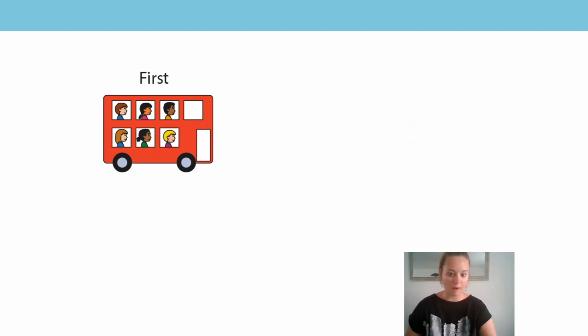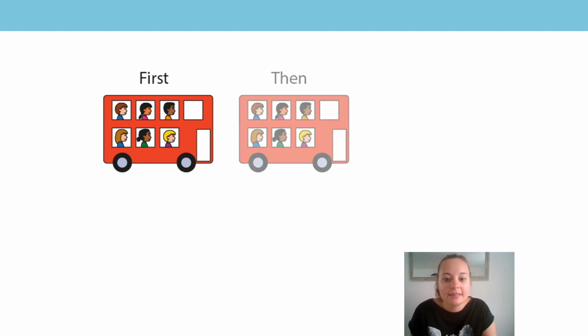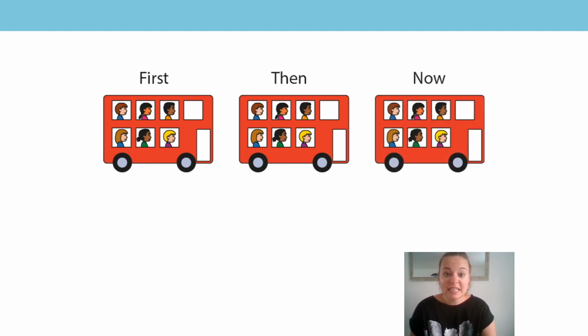So let's have a look at this one. Let's do it again. What do you notice about this bus? That's right. We've got 6 people on the bus this time. Okay, so it's driving along the road and it stops off at the bus stop. And what do you notice now? There's nobody there. There's nobody waiting. Okay, so then the bus drives off. What do you notice now? What do you notice now about the bus?